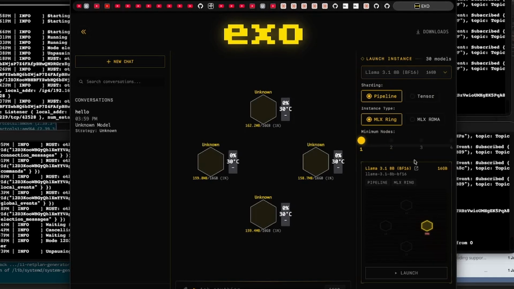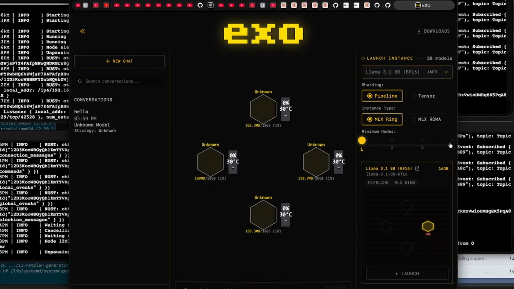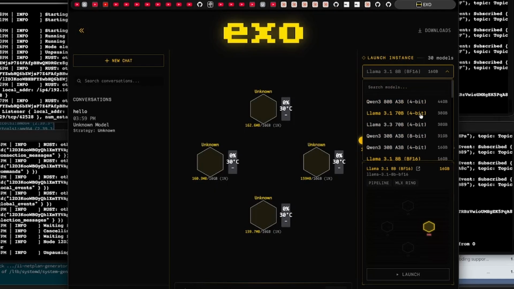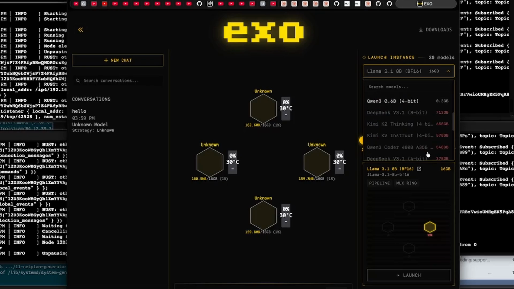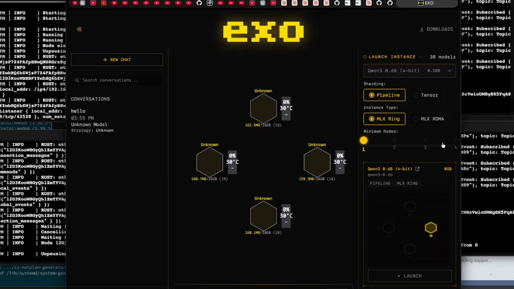This is where I'm actually having the most issues, is getting these guys to run instances and figuring out which one is going to run, because not everything unfortunately runs. And I think this is the one I got.